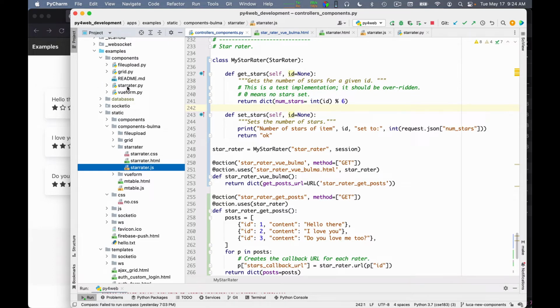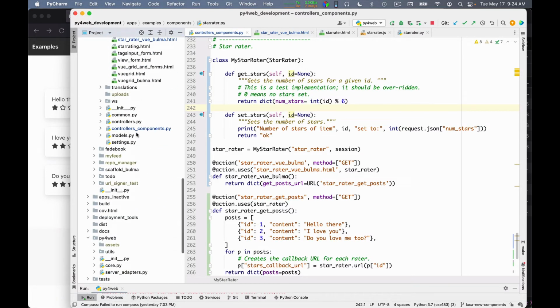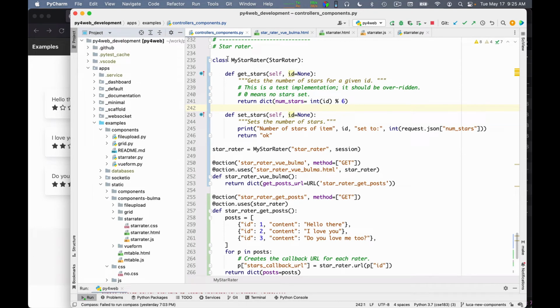Let us start looking at how this is implemented in the controller, which is in controller components.py, which is here. So this is how we use this component. There is a class star rater given to us, and we have to specialize it, telling it how to read the stars of the objects at the beginning when the objects are loaded. This is the initial star rating we will display, and how to set the stars if a user changes any star rating. So here I subclass the star rater component into a my star rater.